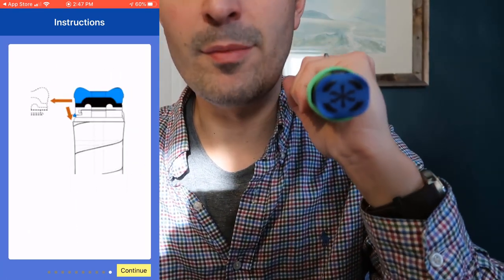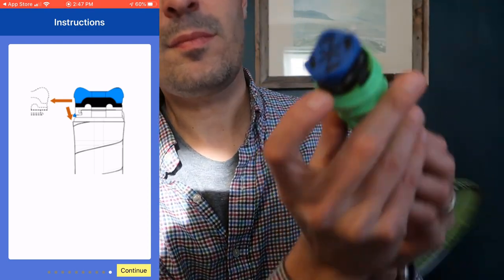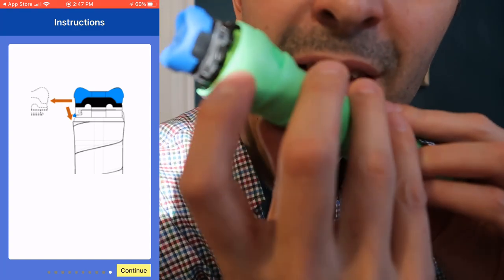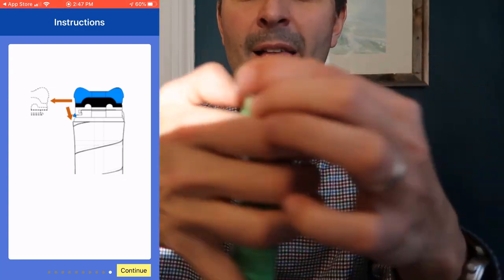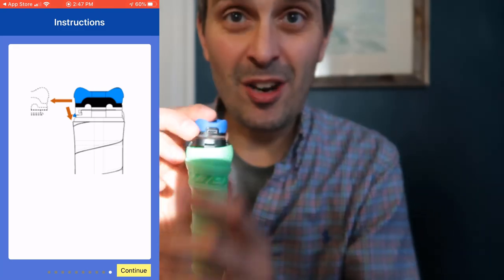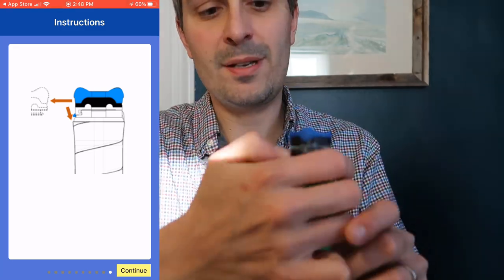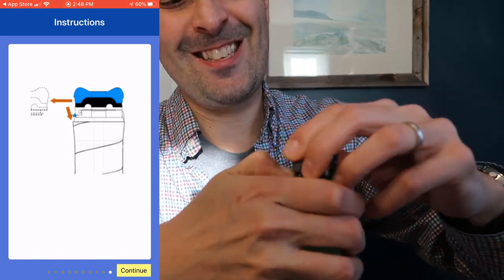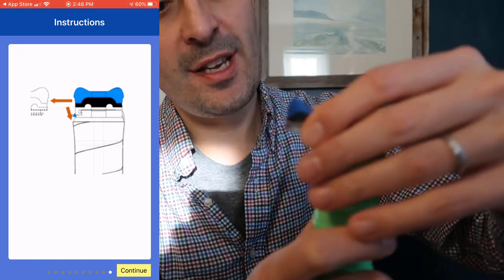Okay, this is telling you how to remove it. There's a little tab on the end, which is right here, that you can't see really. There, it's right there. And you press down on that and slide the baby out. I did it on the first try this time. It took me a few attempts previously to get that right. The best way to do it is probably to hold it straight up and down, press down really far, and then you wiggle it off, and then it comes right off if you need to take it off.